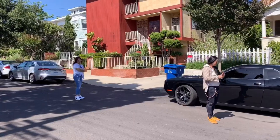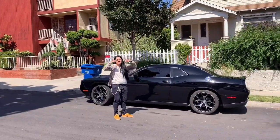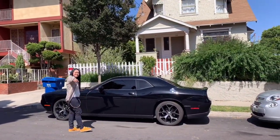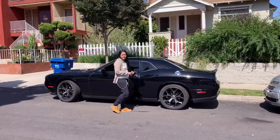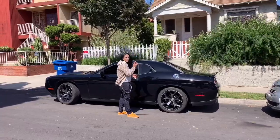I am right here in front of Dominic Toretto's house in Echo Park, from the mega franchise Fast and the Furious, which made over $4 billion. You can come here any time — there's always fans right in front of the house taking pictures. She's got a really cool car. Look at this — Dom Toretto's car. That's his car.